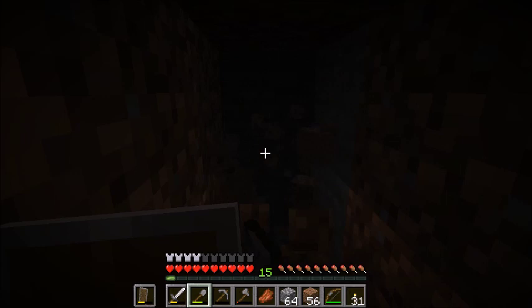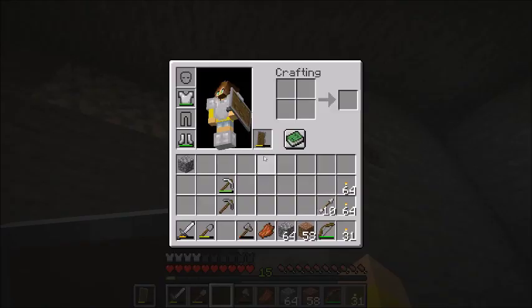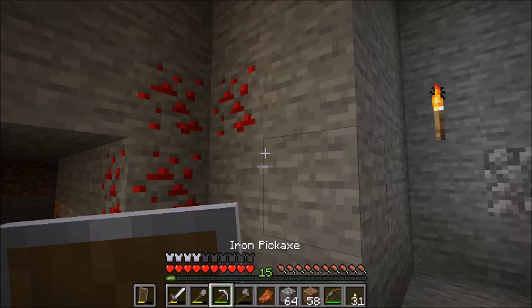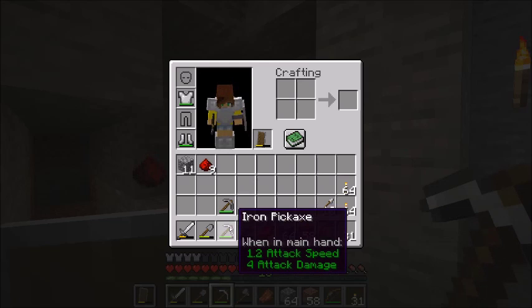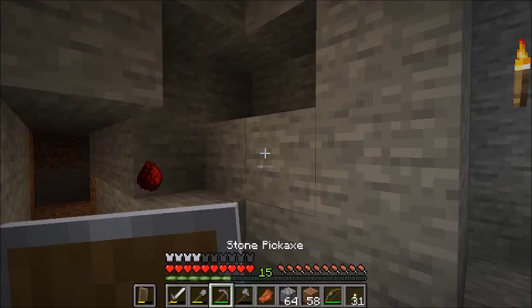Also heard lava, so I should probably be a little bit careful. Oh, that just broke. That's why I bring an iron. Yeah, so I want some resources. I want diamonds. I want lapis. I want to do that. And then eventually I want to travel and see if I can find a villager.